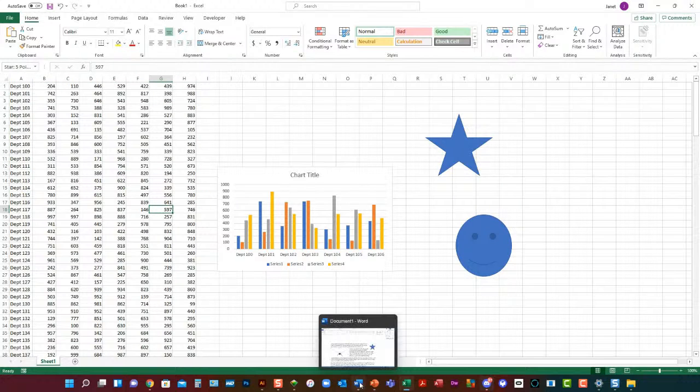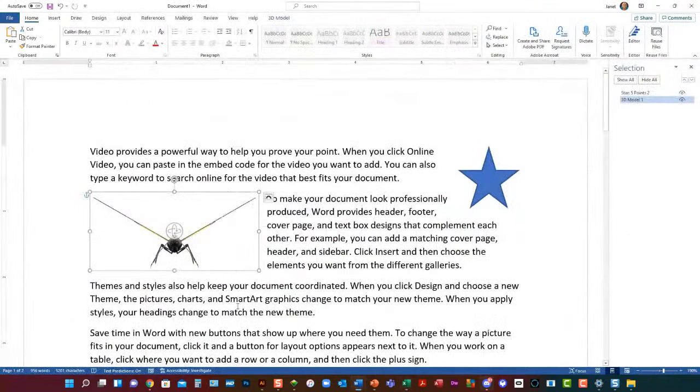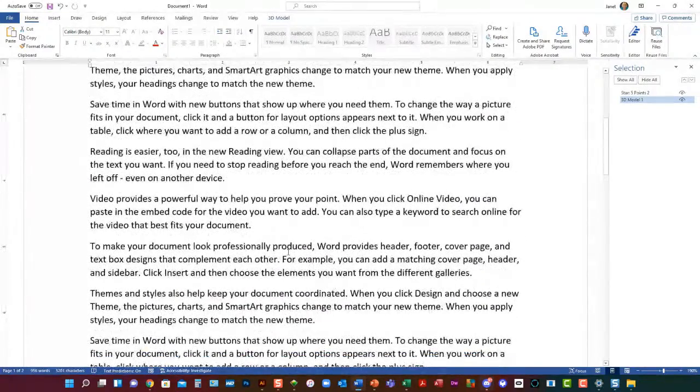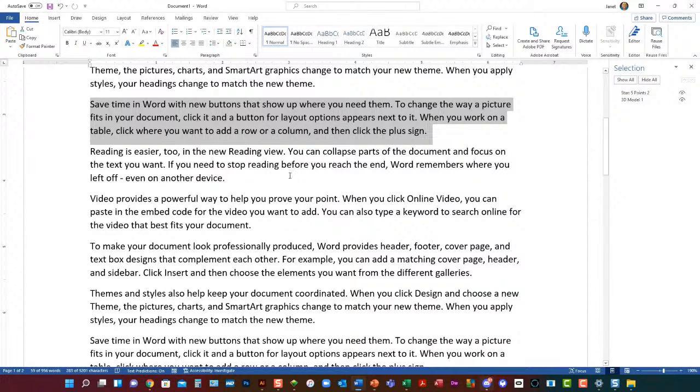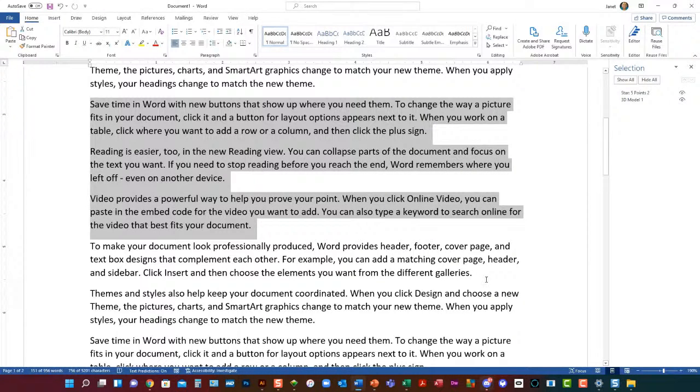Now over in Word, I'm just going to pop into Word, and I'll just move down a little bit, make it easier to see. I could select this paragraph, and then if I wanted to use my keyboard, I could just hold down the Shift key and then just start tapping the down arrow key. Or I can take my mouse and move down to the paragraph I want and click.